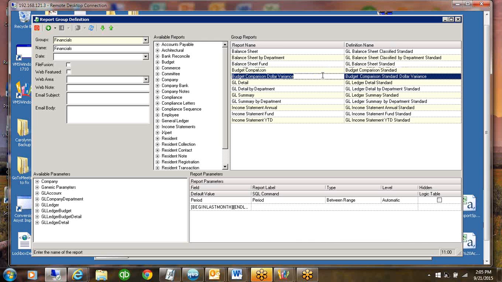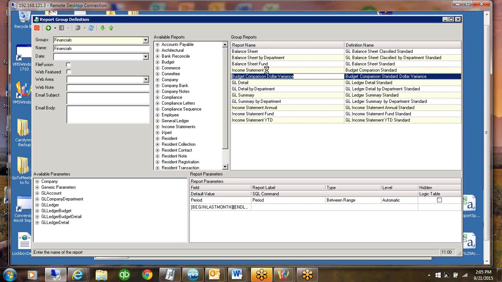That's why I said you'll want to look at the reports and decide. So once you decide, let's say your office doesn't call it a budget comparison or an income statement, but a profit and loss, whatever you want to name it, on the report group side you just rename it. So I can say income statement, and that's what's going to print in the header when I render this report.